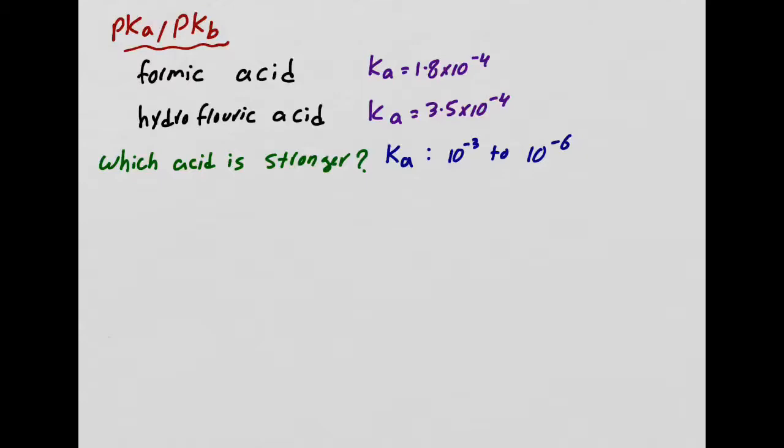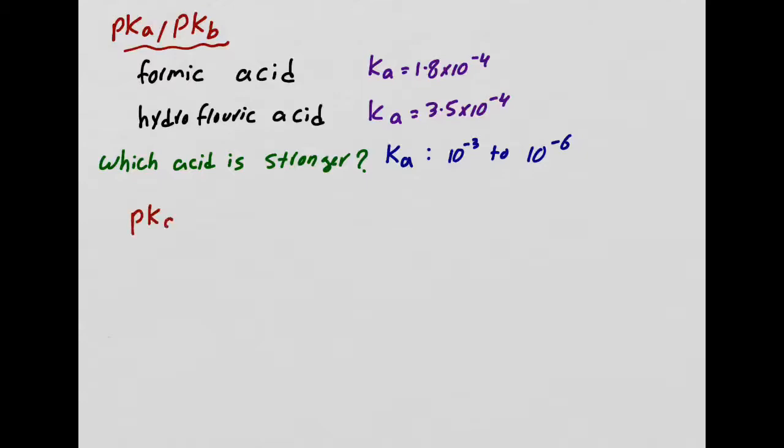So to make it more convenient, what they came up with was a pKa and pKb system. Remember, a couple of lectures ago, we said that talking about the hydronium concentration and the hydroxide concentration wasn't very intuitive, and they came up with a pH scale, which is much easier to understand. This is the same thing. The Ka values are just very small values, so they came up with another system, pKa and pKb, to express the acidity of weak acids or weak bases.